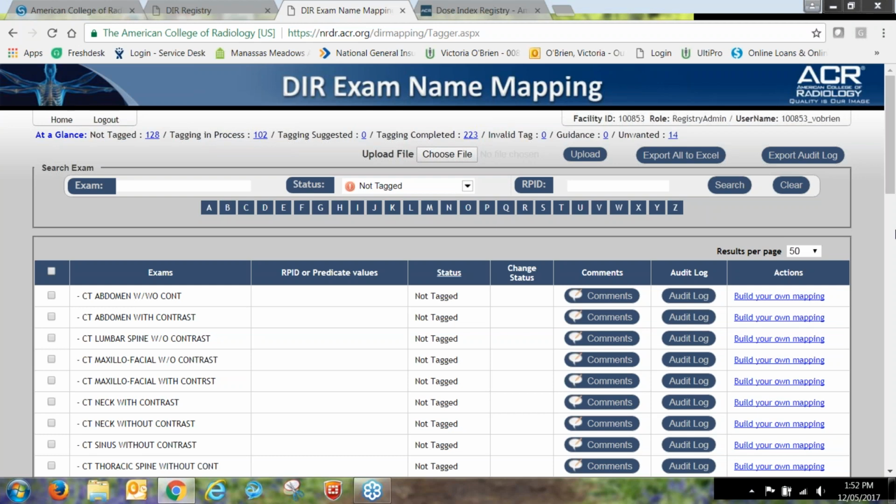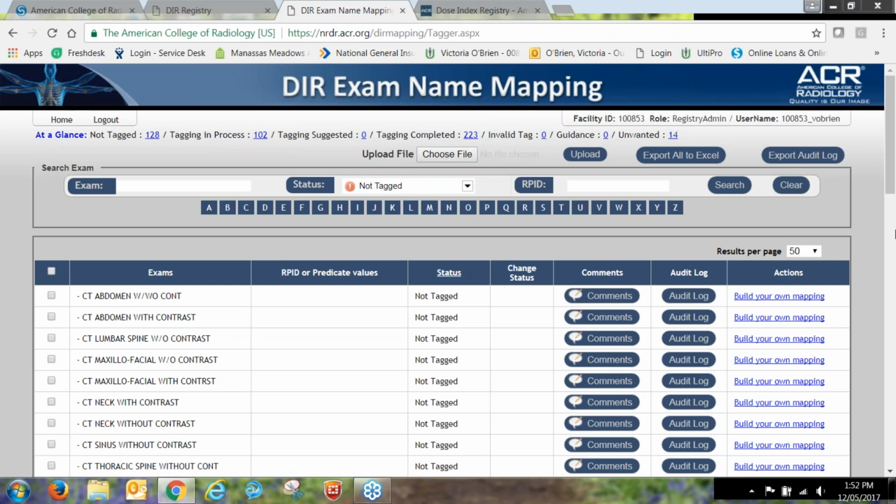So under the circumstances, you do have to log in and out of each individual facility ID to map. But if you have multiple facility IDs that are related, like master and child, as was just described, you really should be doing your mapping at the master facility so that you don't have to log in and log out of each and every facility that you have. So log into the master and do your mapping there.